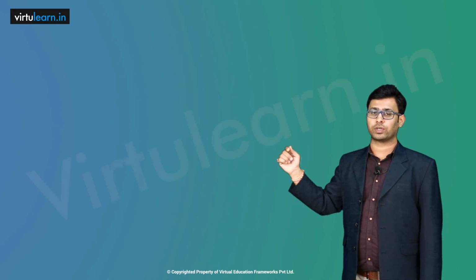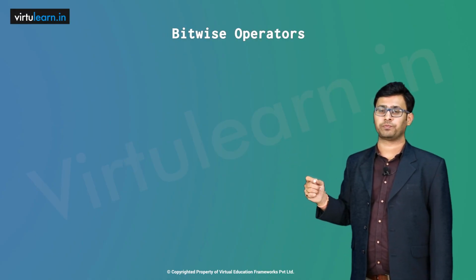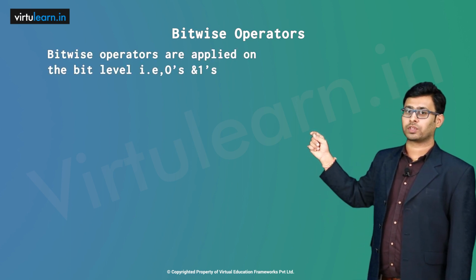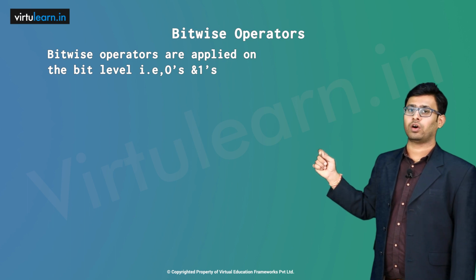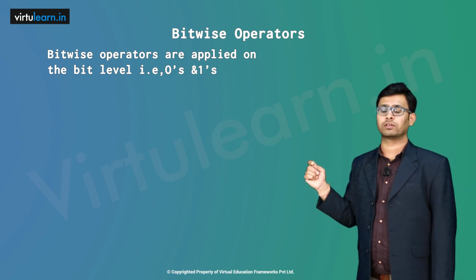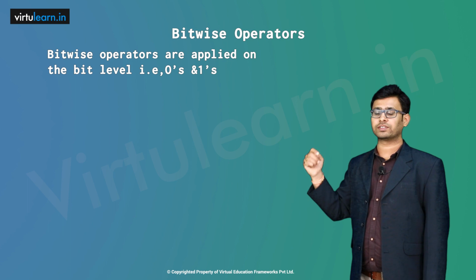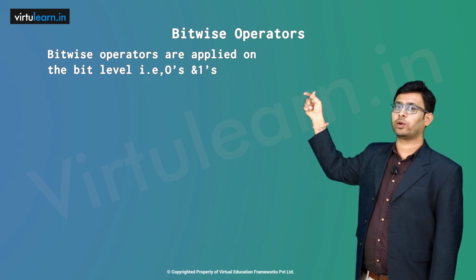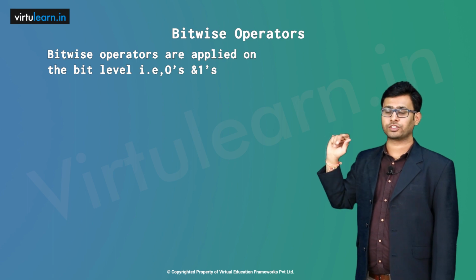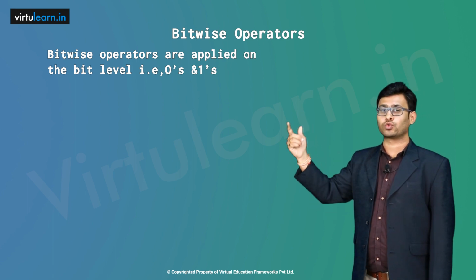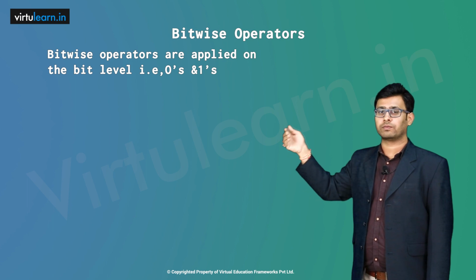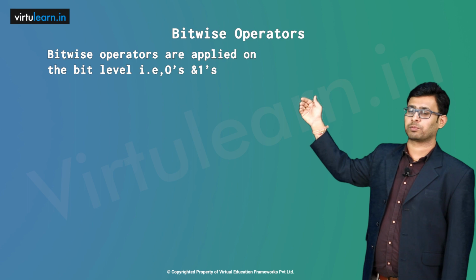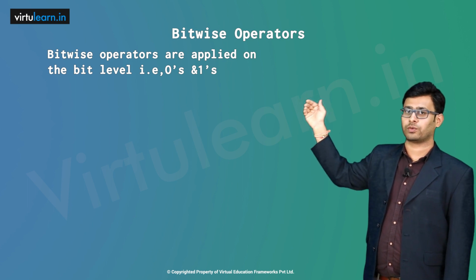And the last one is bitwise operators. Bitwise operators are applied on the bit level, that is in zeros and ones. That is the reason why I have just recalled you with the 0 and 1 notation. Actually, we need to pronounce it as true or false. But for bitwise operators, it will be much easier for understanding. That is the reason why I have represented 0, 0 as false, false.